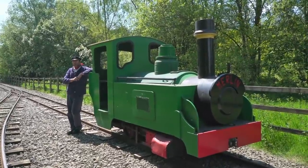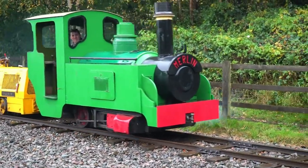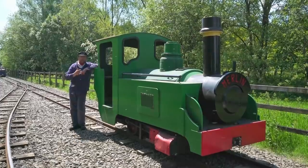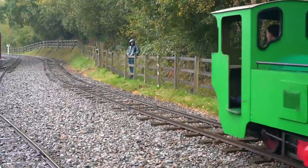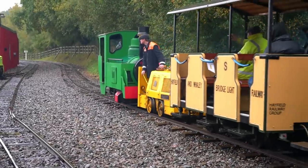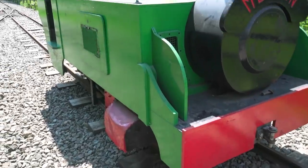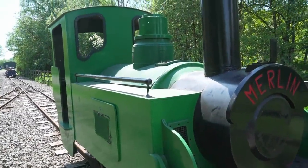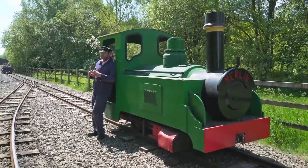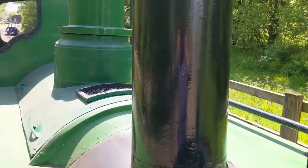This means the trust has the quite amazing and rare thing of owning an entire production run of locomotives - having this and its sister together, which is something quite special. It was decided that as they had its sister in original condition, it wouldn't really help to tell any story by converting this back. In fact, it tells more of this thing's history - and the history of many preserved locomotives - by keeping it like this. And although I hate it, I kind of understand and approve of that decision. Because it served on a pleasure railway and actually earned revenue, this thing survived. If it hadn't been found a use, it would have been scrapped years ago.